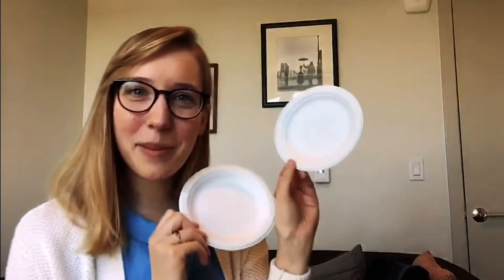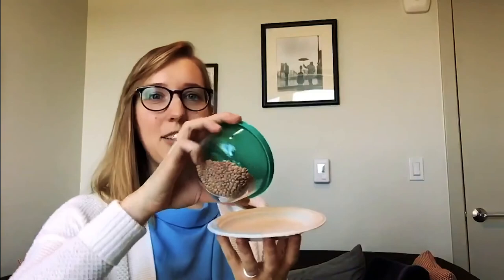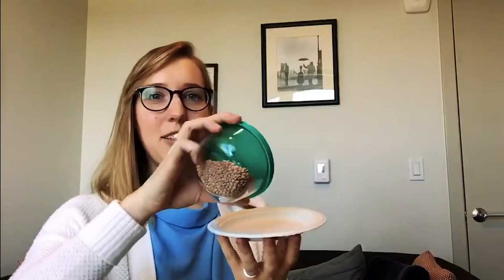Now it's time to color and decorate our plates. If we were going to eat from the plates, they would look like this — but today we're going to put the eating sides together to make our tambourine shape. So let's color and decorate the bottoms of the plates so that we're sure to see them when we're finished. Once you're done decorating, place your plate eating side up onto a table and pour your lentils onto the plate. Cover that up with your other plate, making the tambourine shape, and then ask your helper to help you staple or tape all the way around the edges so that the lentils are stuck inside.